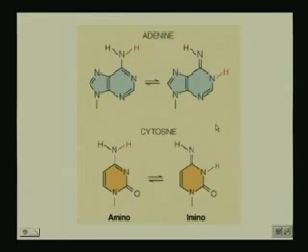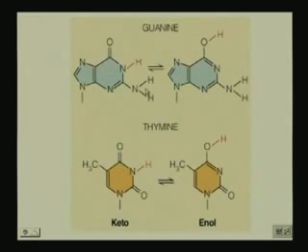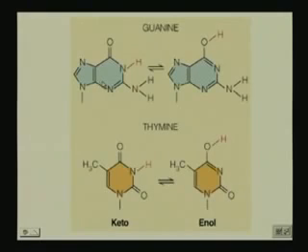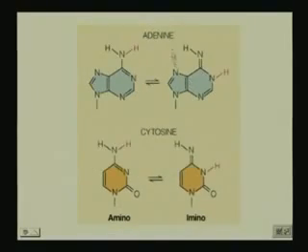So, we have two other bases that we also have to look into. They are guanine and thymine. But what is the type of tautomerization here? It is a keto-enol type of tautomerization. So, when we are looking at the bond here, what do we have? We have the double bond O going to an OH.